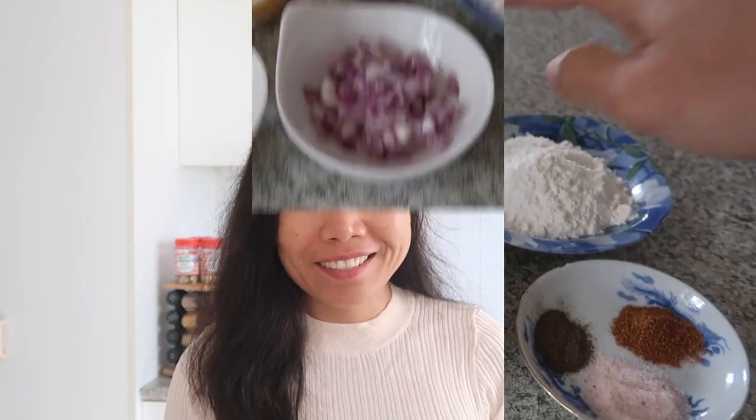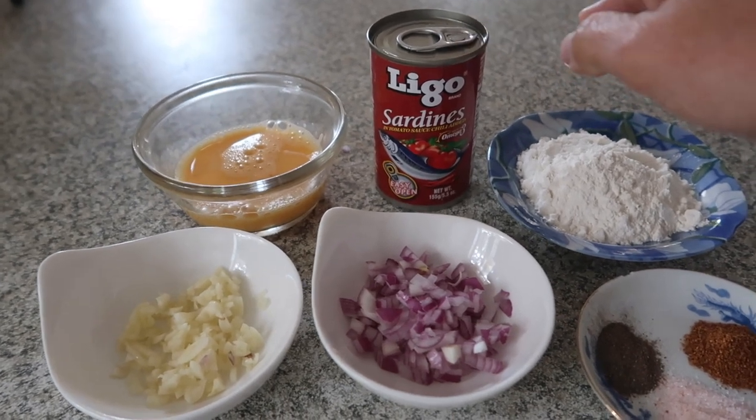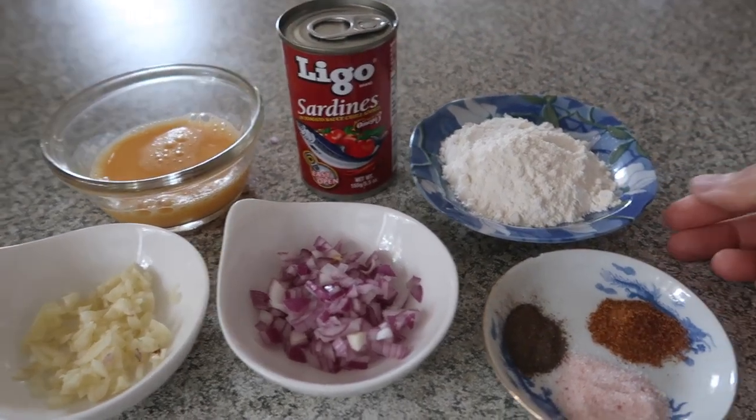And for today's video, I'm going to cook Tortang Sardinas, or in English, it's called canned fish cake. So, here are the ingredients. I use Lego sardines, or you can use any type of sardinas.